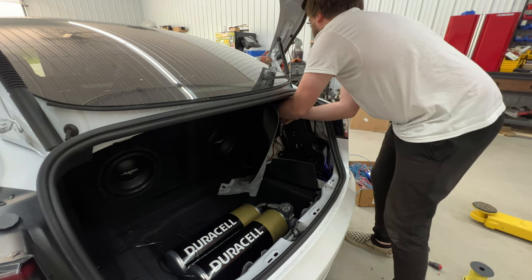There is some slight issues. I've had the car together now for probably 2 days. There's a known Tesla issue where the amplifier will trip the DC to DC converter that is used in replacement of an alternator. We'll get into that at a later date.